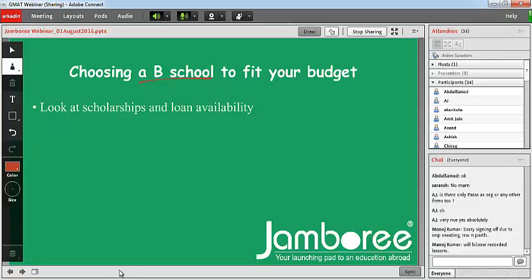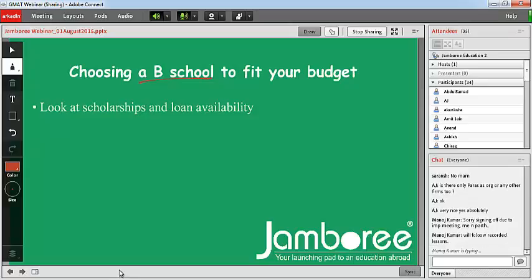So loans without cosigner, especially, there is just a limited bunch of colleges that offer. So if you are looking at funding from universities, then you have to search the B schools carefully. Then there are some universities which do not give scholarships, right? So you have to then not apply.